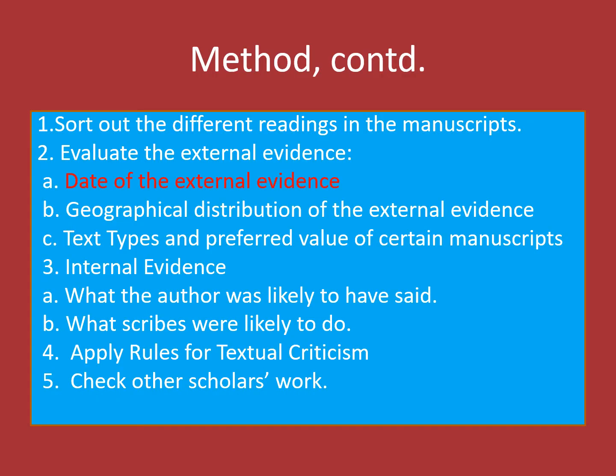We've talked about sorting out the different readings in the manuscripts by being able to read the apparatus in the UBS and the Nestle-Aland Greek critical editions. So here our focus is on evaluating this external evidence. And the first point to note is that we need to be able to put a date on the evidence as best we can.